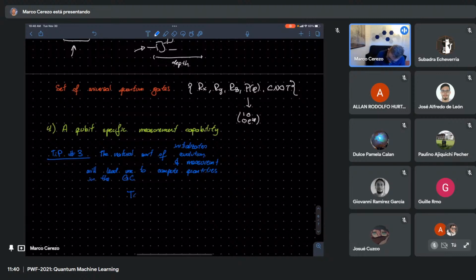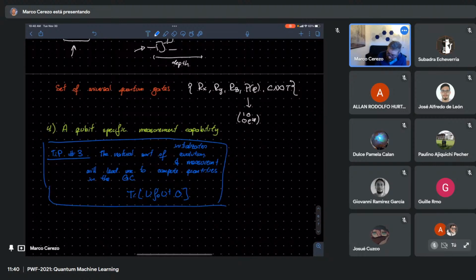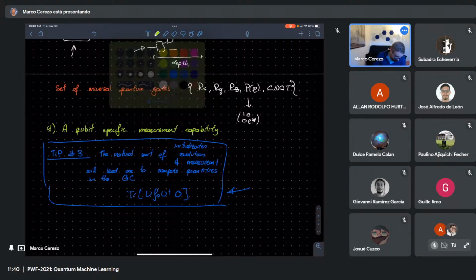They're going to be the trace of, I apply a unitary to an initial state, applying a unitary to a density matrix via conjugation, and then I measure the expectation value of some operator O. And this, again, is going to be extremely crucial whenever we're trying to define cost functions for quantum machine learning. They have to be of this form, because this is what naturally we can do in a quantum computer. So this is something that we're going to have to take into account.